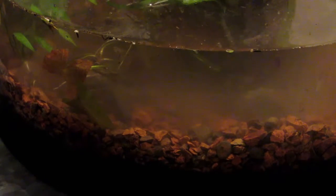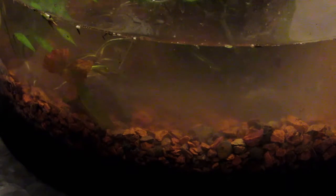Now we have, on average, about an inch and a half to two inches of substrate depending on where you are in the circle - about an inch of soil, because the soil is now cycled. Although we've just messed everything up again, the soil is cycled and we should have some beneficial bacteria surviving from that. And that red, rocky stuff on top is the Fluorite by Seachem that I talked about.